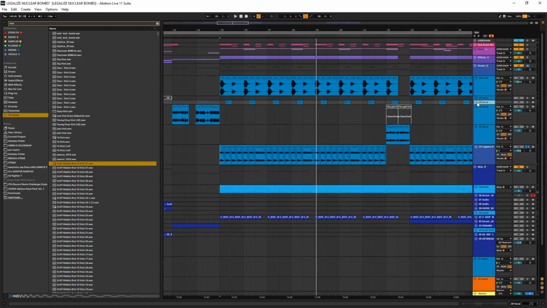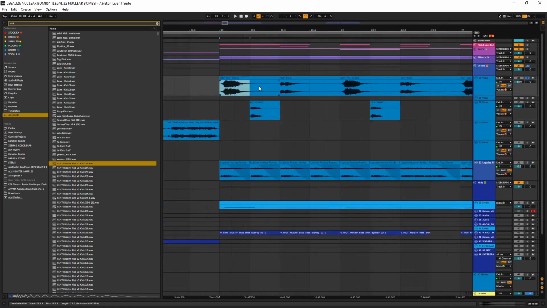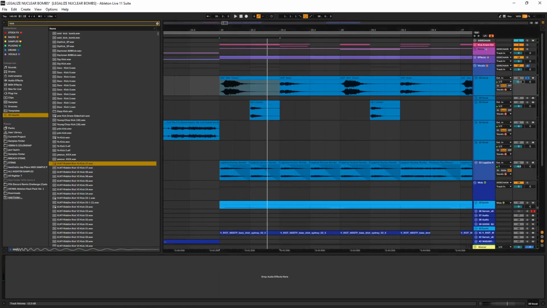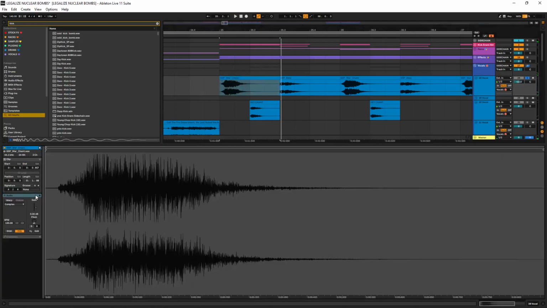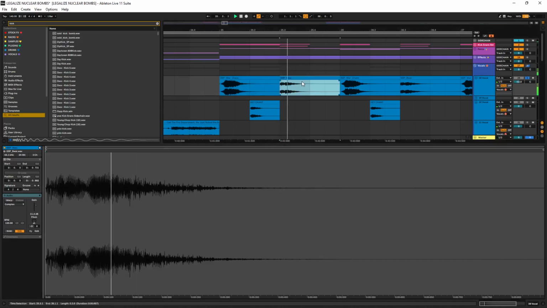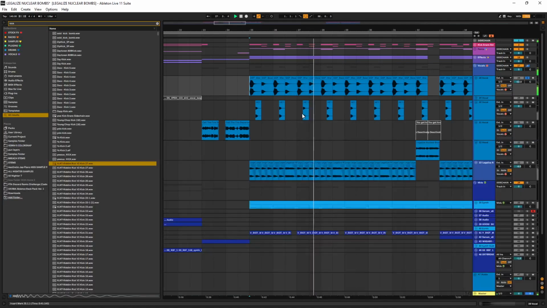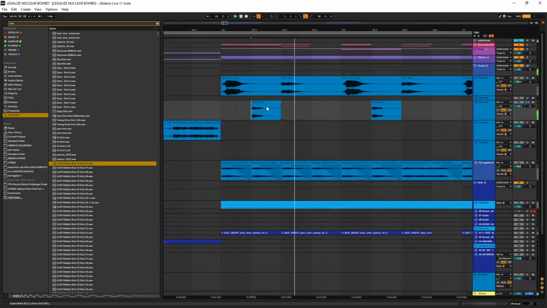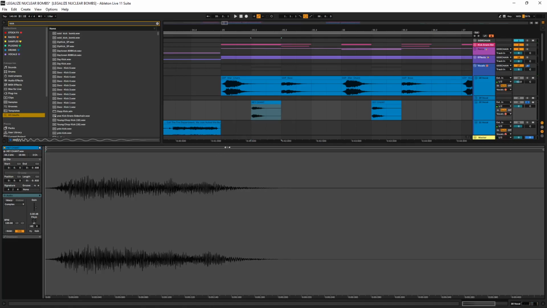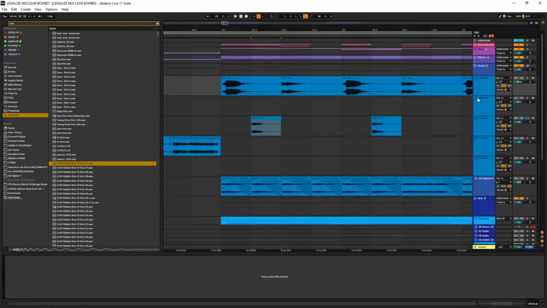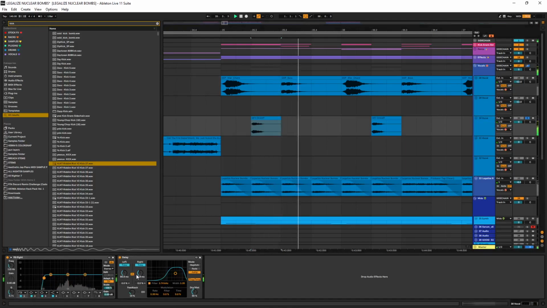And I really love these chants right here. I love this one I found on Splice. I recommend this one. It's like this war chant. It's so cool. And I think I warped it over here maybe? Oh no, there's a different one. And then I have this regular hey chant, which I think is sped up or pitched up. For the effects, I don't have any on those war chants, but on this one I have an EQ and a ping pong delay, and I'm only doing it to those higher frequencies because I don't want to ring out the lower stuff.